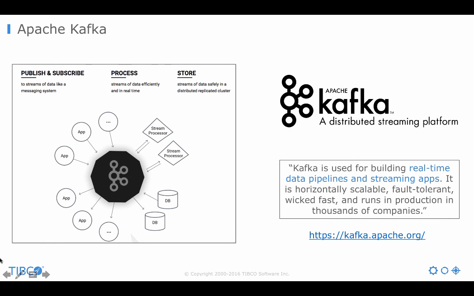In this example, I want to use Apache Kafka, which is a distributed streaming platform. I copied and pasted a few pieces of information from the website of Apache Kafka. In the end, it's an open source framework for large-scale messaging, for doing publish and subscribe, for processing streams of data, and for storing them on a distributed replicated cluster. The same way you can build other connectors for any kind of technology, so not just for these kinds of brokers or messaging technologies, but for anything else, also for very IoT specific technologies.